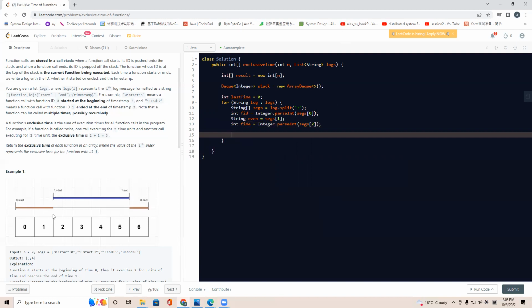So we need to see whether this event is a start event or an end event.